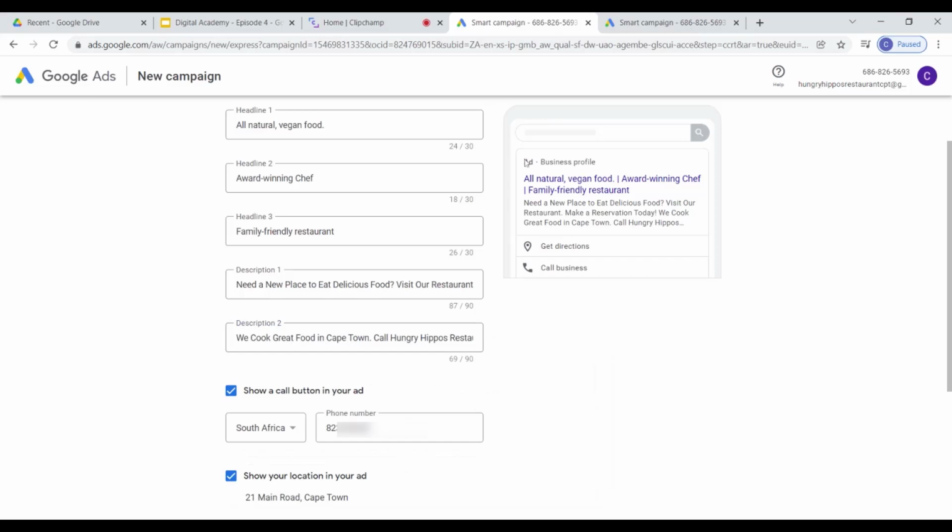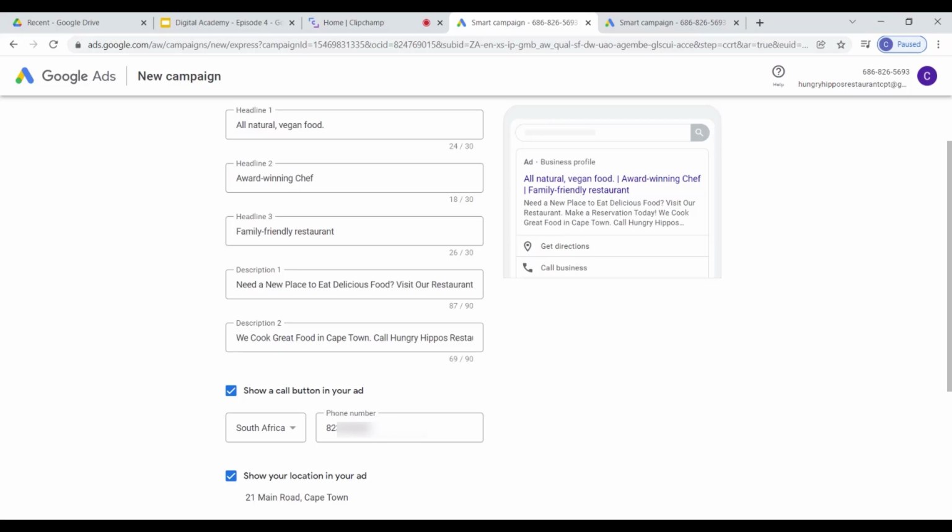You can see there's a little ad text here to show people that it's an ad, that it's linked to the business profile. And then you can see our headlines here, which rotate, and you can see our descriptions underneath them over here. And you can also see these great get direction buttons and call the business buttons. These get a huge amount of clicks because they're so visible on someone's mobile phone.